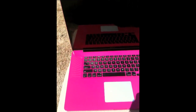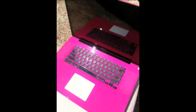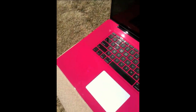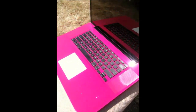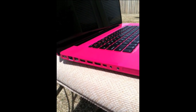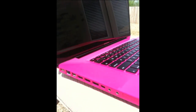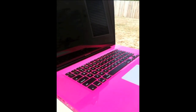I got it colored Fusion Pink. Please excuse the noise on my side — they're still building houses in my community — but I wanted to give you an opportunity to really get a close look at the color of the laptop, showing you different angles. I am very, very pleased for the most part with the job that they did. You can see all the ports are colored. However, the logos for the different USB ports and things like that on the side have been covered up due to the painting. But you can still see the battery light indicator there.